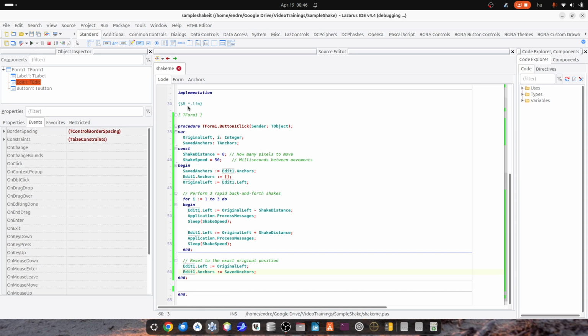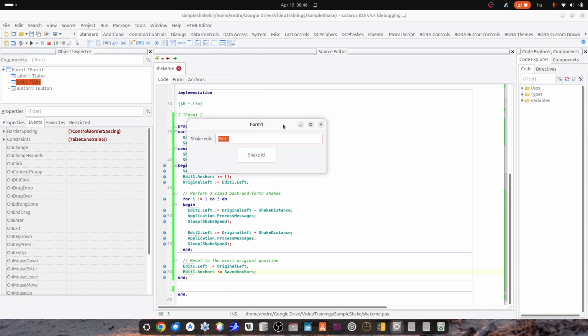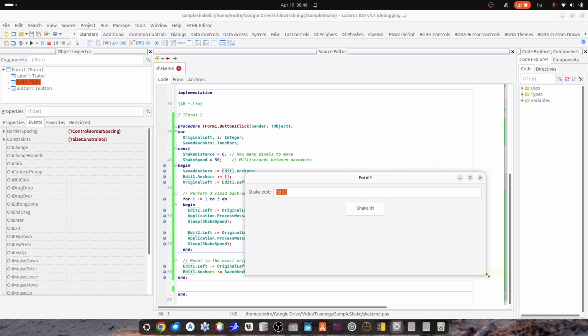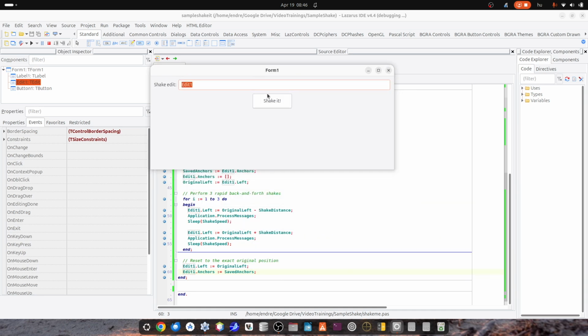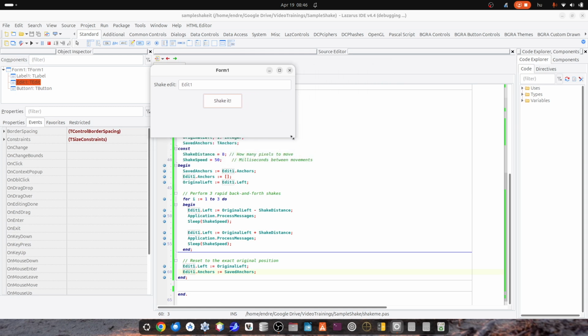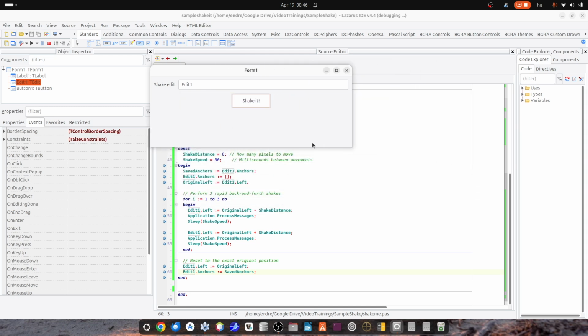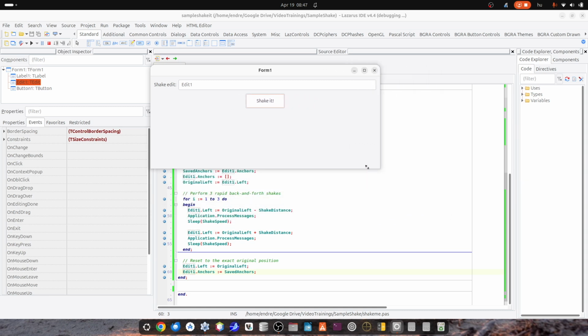So now when I'm running this small application again, and I'm resizing the form, you can see that it's working fine. And now when I press the shake button, it's also doing the job. The shake effect is also running, and of course, after that, the anchor settings are again valid and enabled.